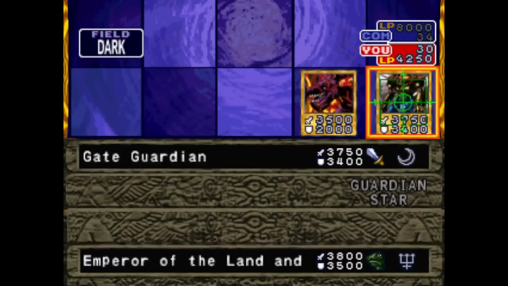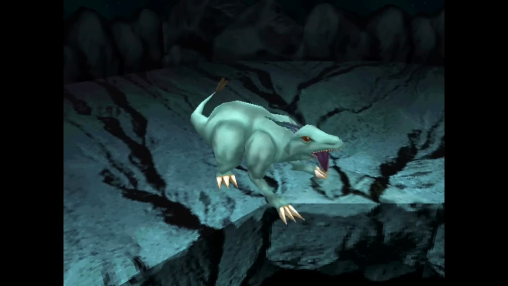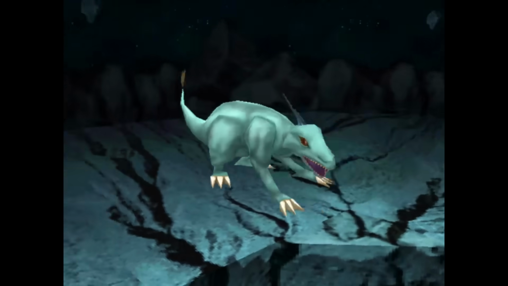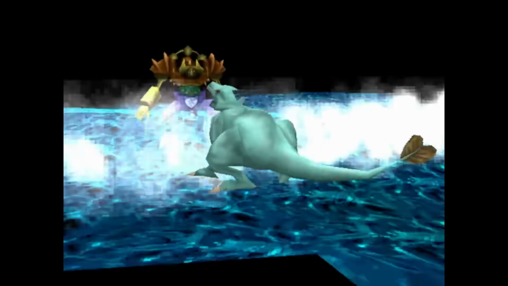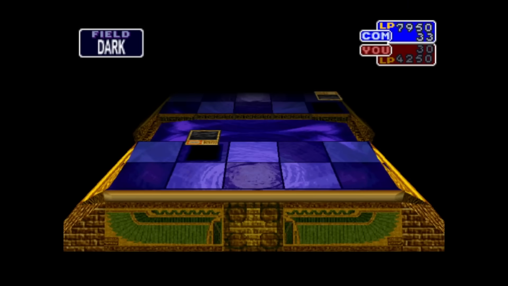Thankfully for this iteration, we managed to pull out a strong monster. Powering up the Emperor of Land and Sea to 3800 attack, I initiate a 3D battle, immediately forgetting that I had just done one. Oh well, here it is again if you wanted to see it. Gaining the upper hand, I think we'll continue with some trivia.